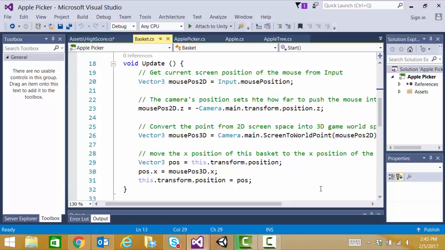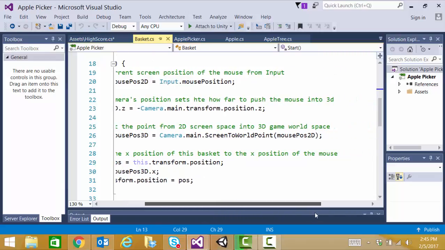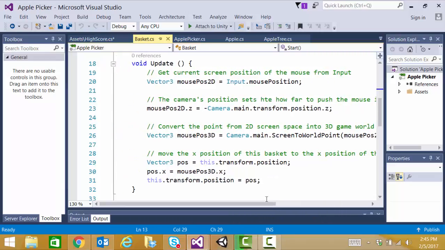And then we're going to convert that point from 2D screen space into 3D game mode space and make it into an XYZ coordinate. Then we're going to move our position of our object. With this, we're going to set its position to the position that we've been working on and calculating.